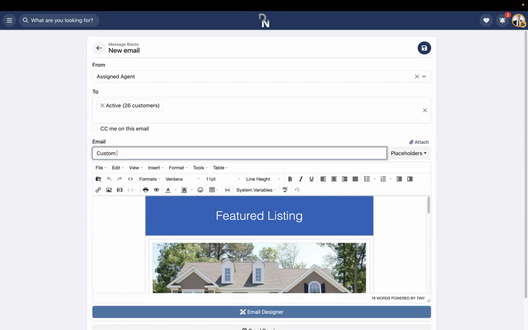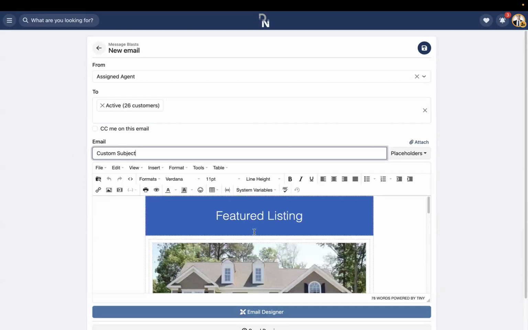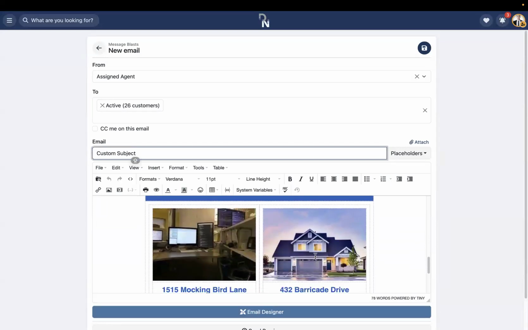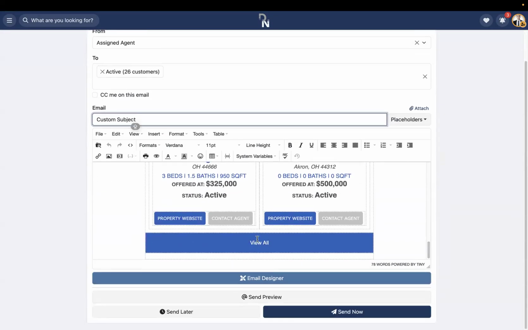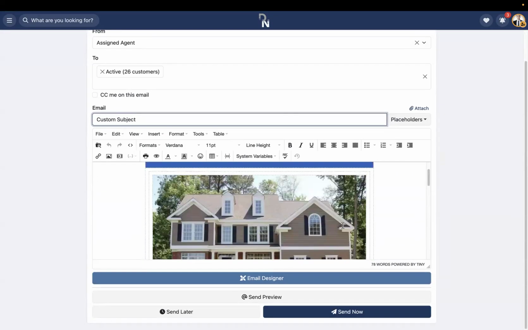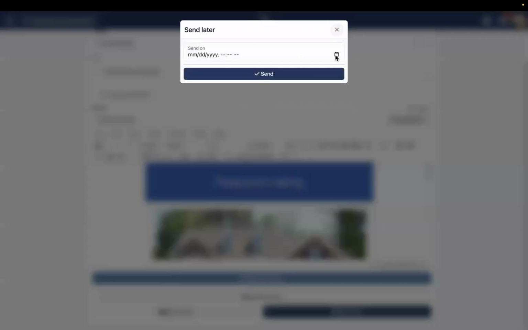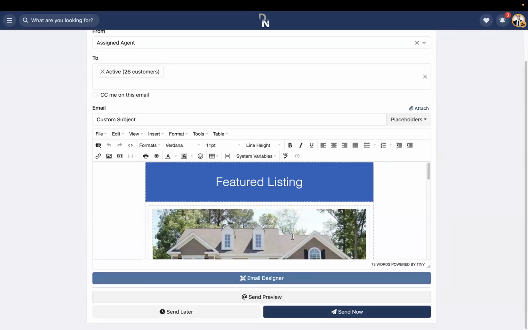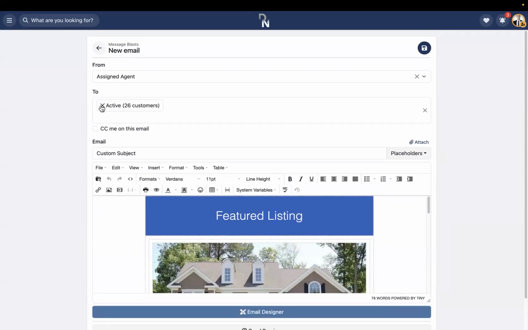I can put in a custom subject, and you're going to see the email that's been created. We see the featured property that I highlighted at the top of the page. We can see some other properties that are on the market they may be interested in. And there's a link to take them to my website to view more information. So we've seamlessly built a great looking email that I can either schedule to run in the future. So I can schedule this email blast to run on a date and time that I determine. Or if I click send now, it's going to instantly run that email as an email blast to the group of customers that I've selected.